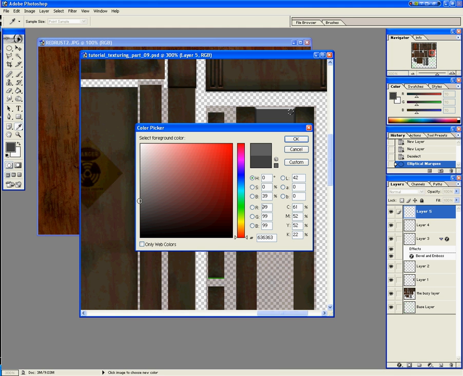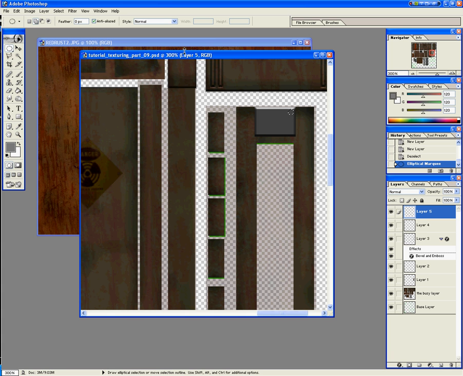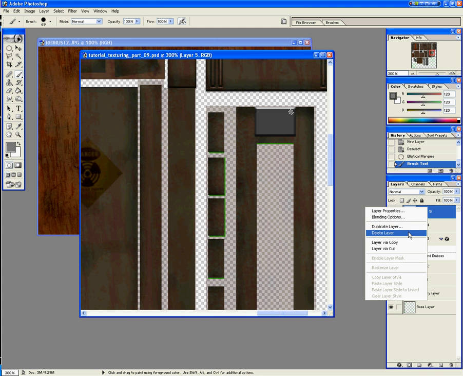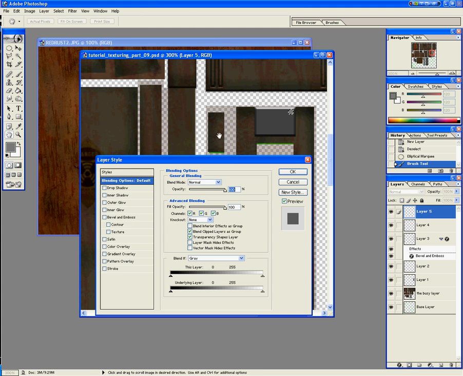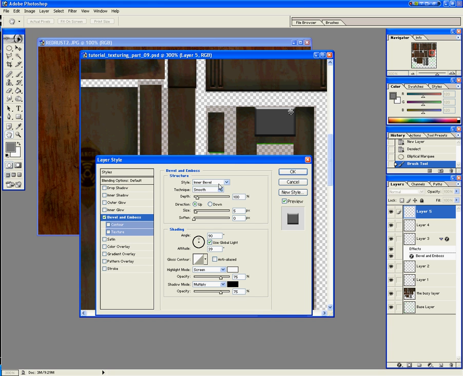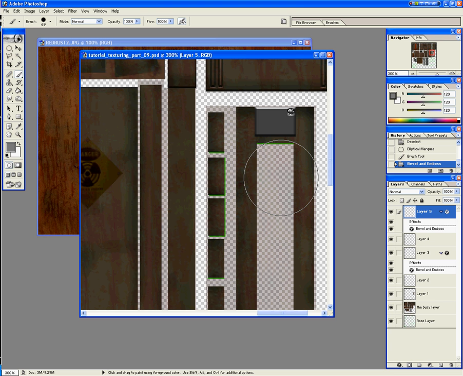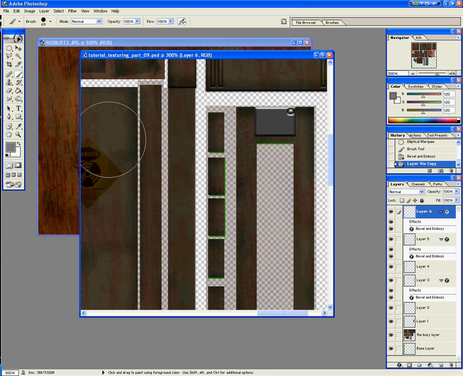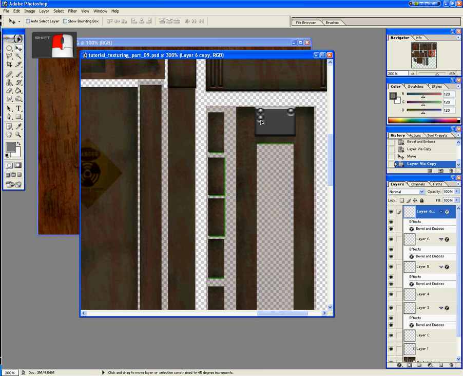And using a slightly lighter colour. In fact, let's go really light, go to 120. Ooh, a new shade, Chris. You daredevil. I know. Such a hero. Okay, and blending options. Bevel emboss, pillow emboss, yada yada yada. 300 just for the sheer fun of doing something different. Control J just to make a copy of it. Control J again. And again.